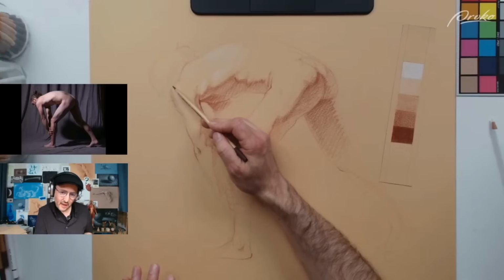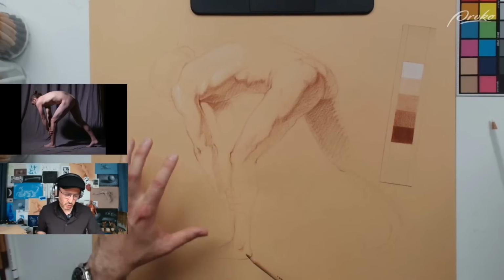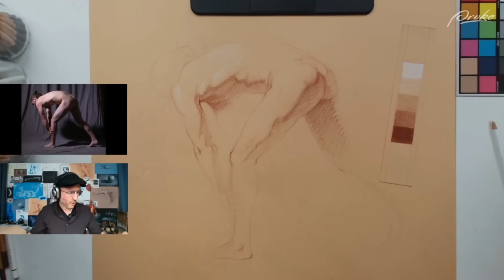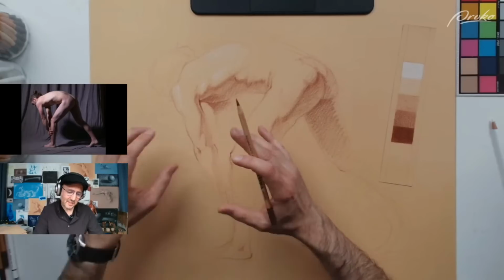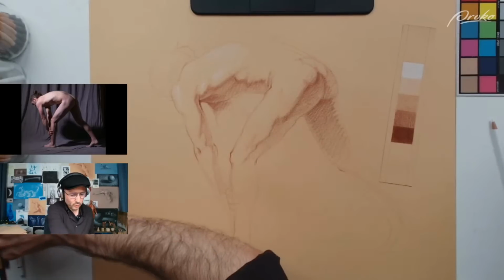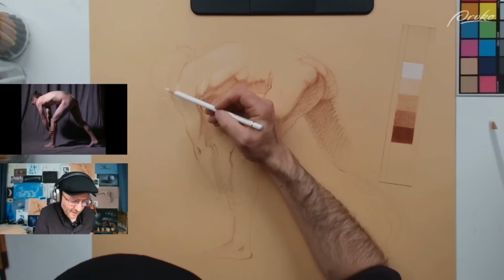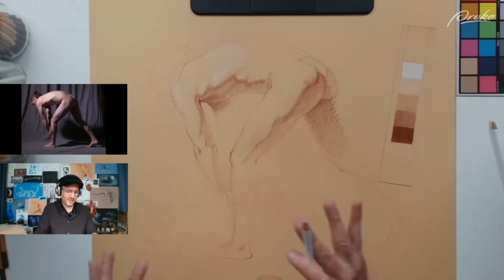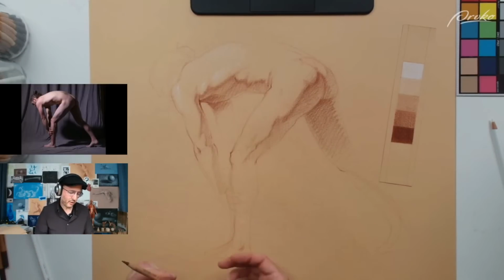Now I may darken that a little, I may not, I don't know yet. But I tend to like to leave some of those areas less defined, because to me, it lets the light shine through. And in fact, one thing I'll often do at the end of a drawing is I'll extend the light beyond that just a little bit. It almost gives the effect that it's glowing a bit. That doesn't work if you've got a dark line running through there.